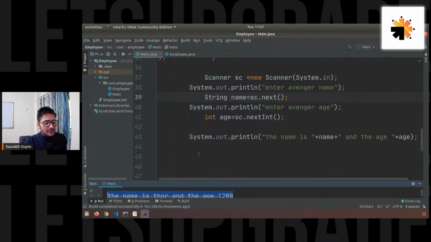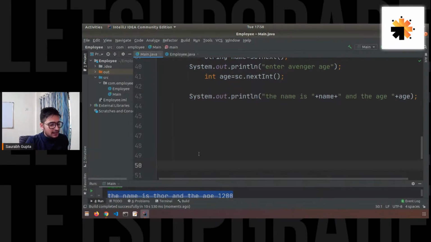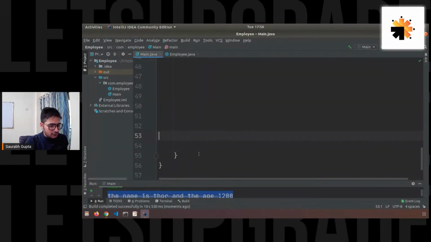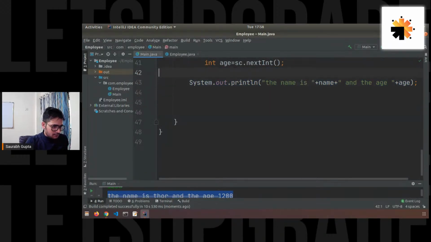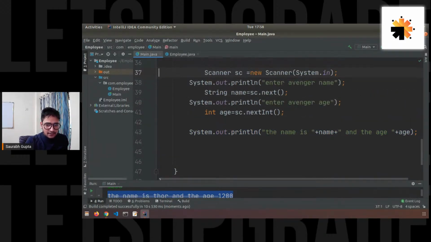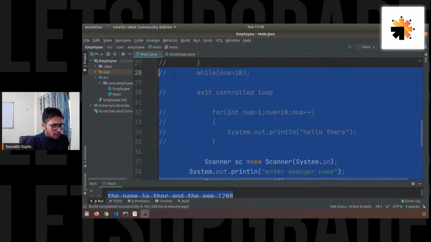So I hope it is clear, Jayaprakash. It will return true, because the values are same, right? Even if it is float or double, values are same.